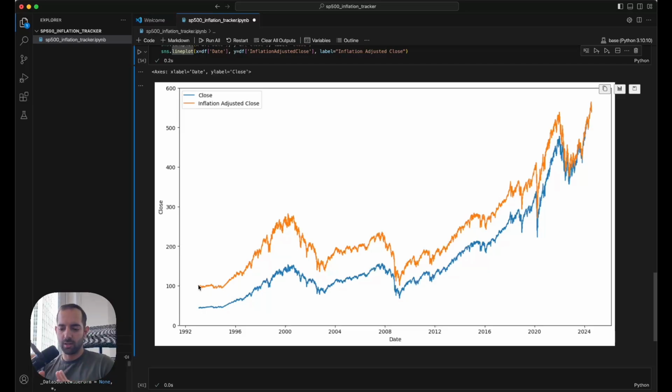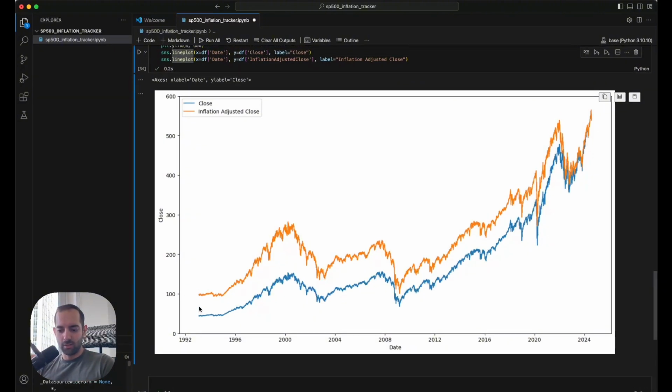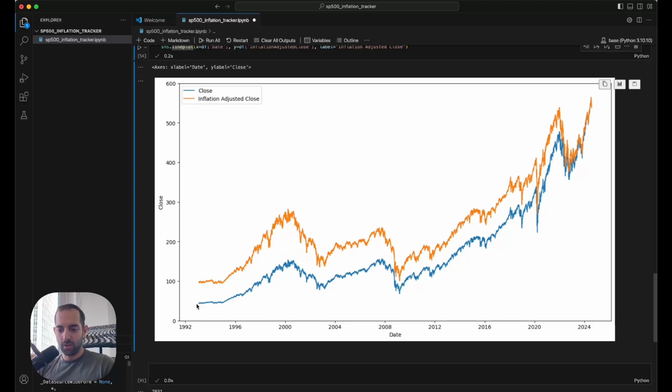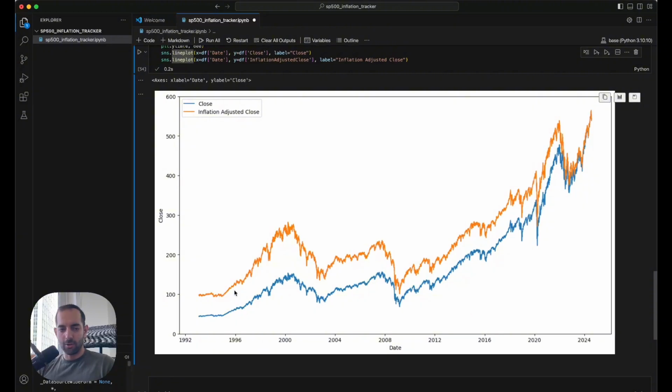So we purchased like one share of the S&P 500. You can't actually buy one share, but you get me. Like think that you would purchase one value of the S&P 500 index at $100, or it was at like what, $42 or something in 1993. So in today's money, that would have been $100. So basically, if you convert everything to today's money, you've basically gotten a 5x pretty much on your returns.